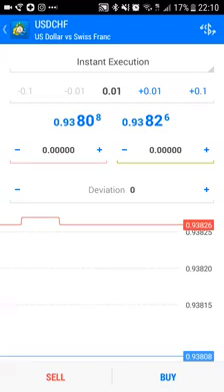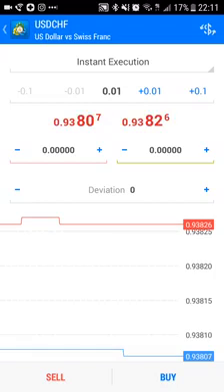I was testing out a new strategy, and I wanted to put in 50 cents, and accidentally, instead of putting the 5 here in the micro lot area, I put it in the mini lot. So instead of trading 50 cents, I was trading $5.